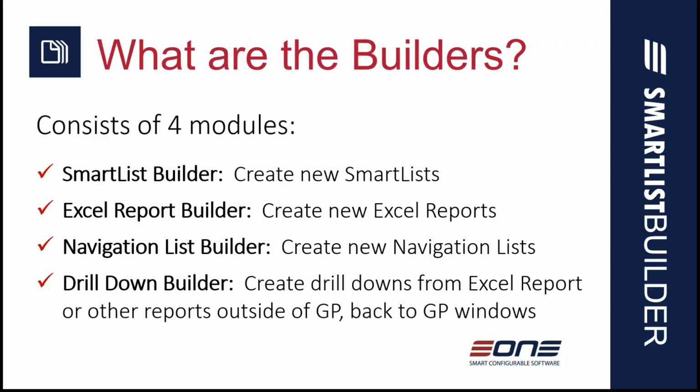Just before we go into that though, what comes with the builders? When you buy SmartList Builder, what comes with it? It actually has 4 different modules in there. The first one being SmartList Builder, which allows us to create new smart lists. So we can create brand new ones, we can modify the default ones, and do whatever we need to get the data we want in SmartList or SmartView.